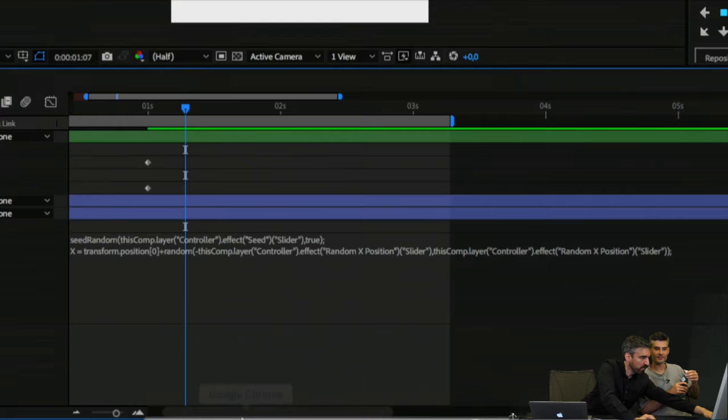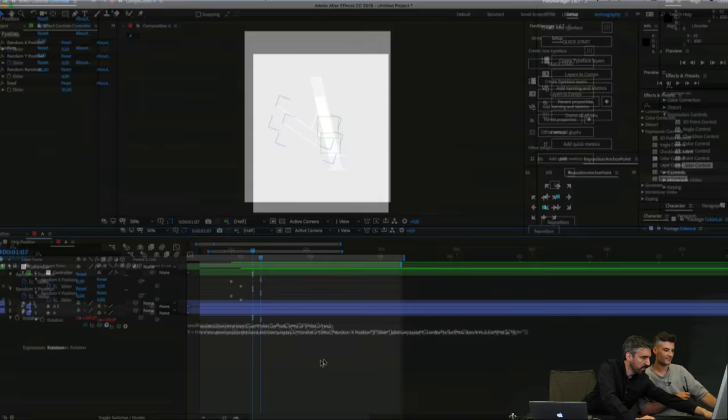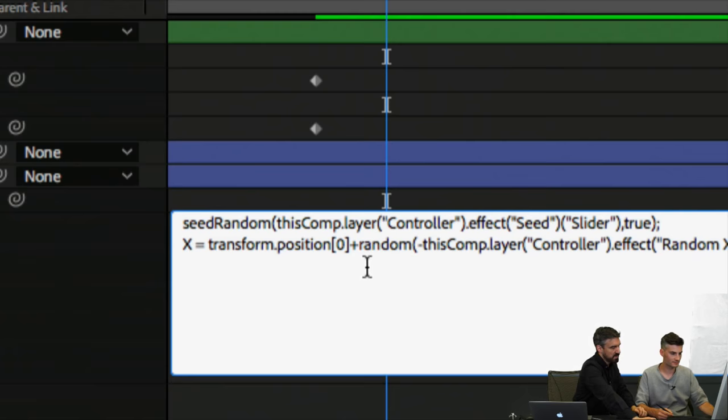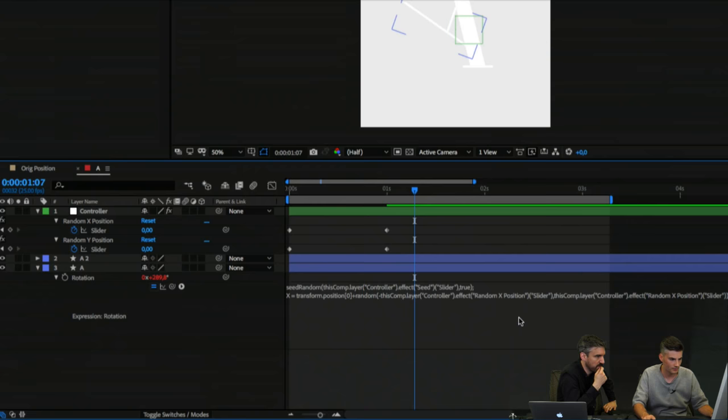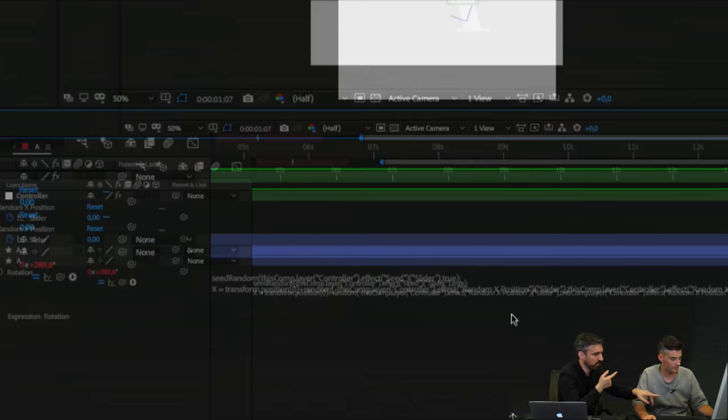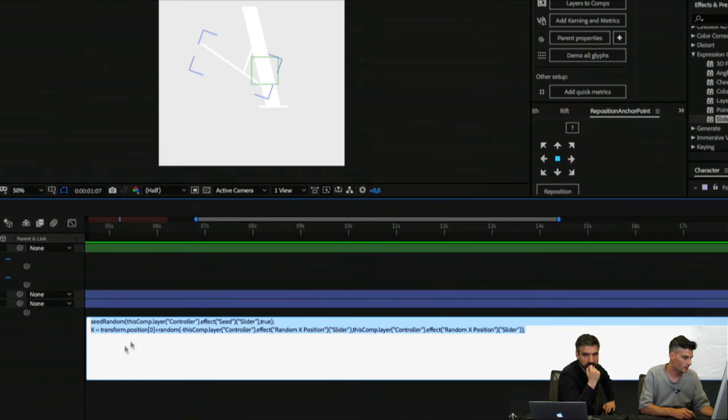So you know how to do that? I use control, and then you can use the mouse wheel. Oh yeah, okay. And it will just zoom. So now you will add an expression for the rotation, right? Yeah. Okay, and so maybe we can really explain step by step how it works. You can zoom out if you feel that it's messy. Just control. Oh, control, yep. Here we go. Can I zoom into this part? Yep. Okay, here we go.